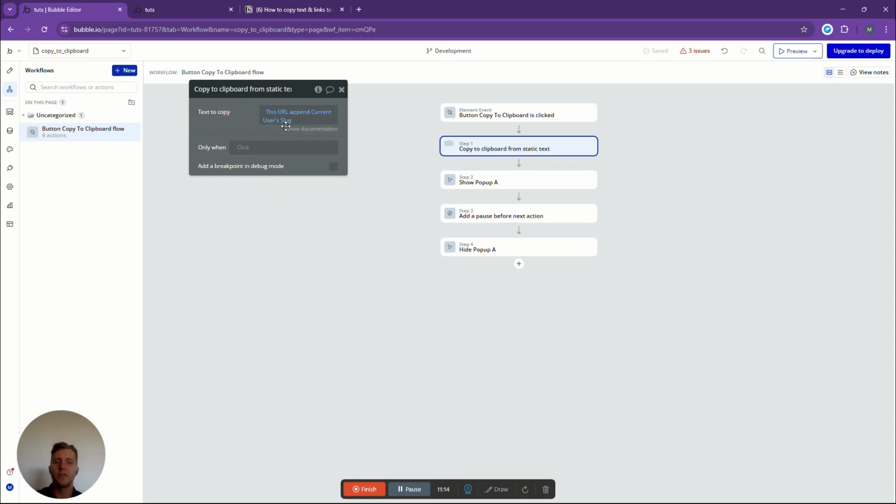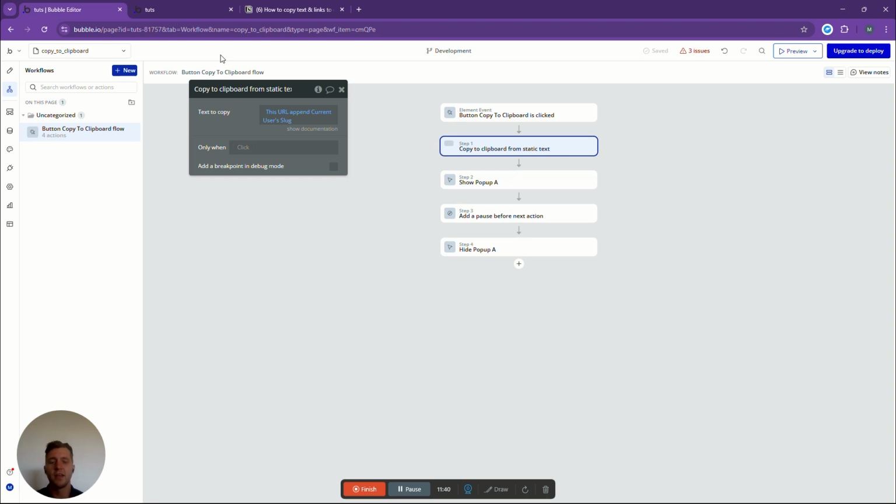Okay, so this would be great for, let's say, if I was on a profile page and it was my app /profile and I needed to copy this current user's profile, or the user just needs to copy their specific referral link or something like that. So it would be great to append a specific item to that copy.